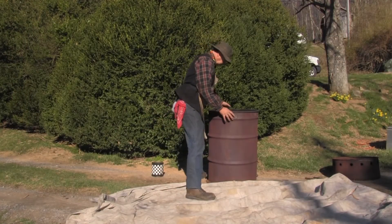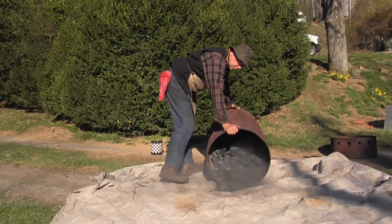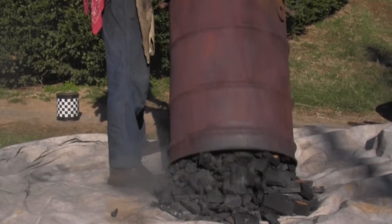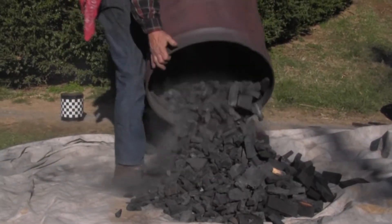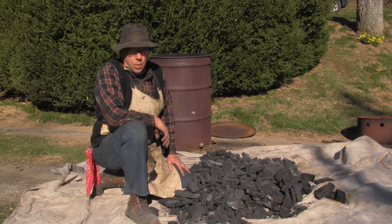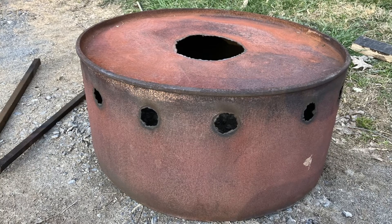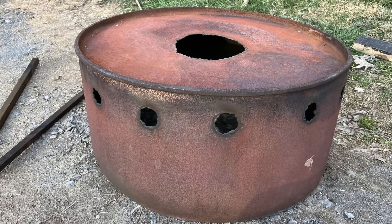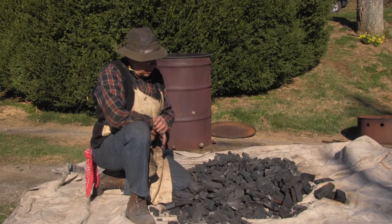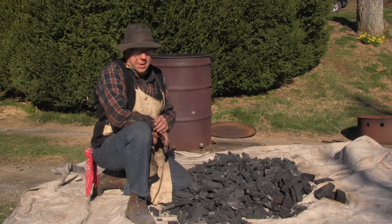Just to review: we built a kiln with an easily sealed bottom, we burn from the top to the bottom, and when the fire gets to the bottom we close it up. That took about five and a half hours — five and a half hours that are easy to spend doing other work while you're waiting. We had an afterburner on the top which burned the gases and made the whole process cleaner. With this afterburner method, you're really not making much more smoke than you would running a wood stove.